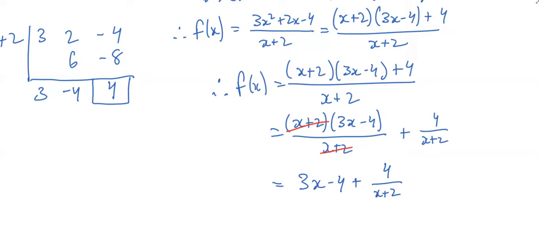What happens when x is really big but negative? I'm going the other way on the graph now. So x is negative 1,000,000. Again, this is basically gone. This is basically 0, and my graph basically looks like that. So what is my oblique asymptote? Just the part on the left. 3x minus 4 is the oblique asymptote.